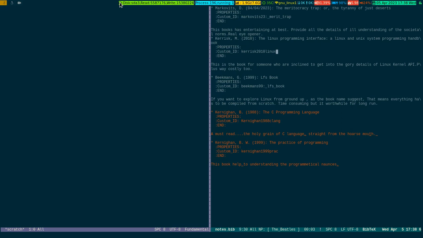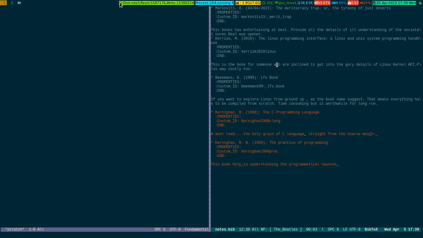This is a dedicated notes bib file. Every time I want to write a note about a specific entry in BibTeX, it will open with some predefined fields in it, and I have to write my notes and save it.